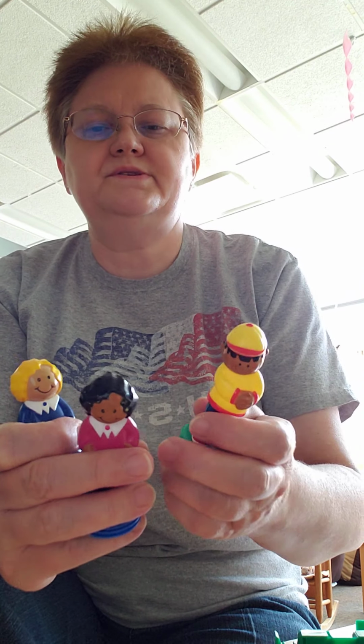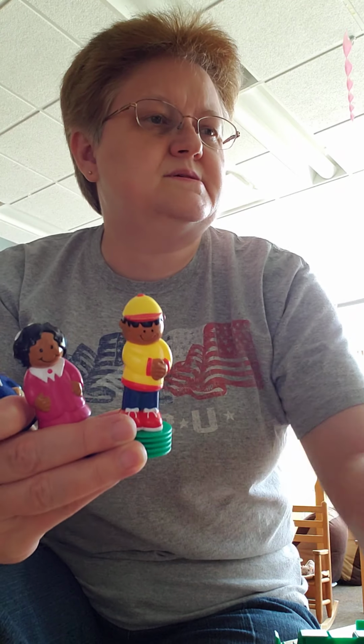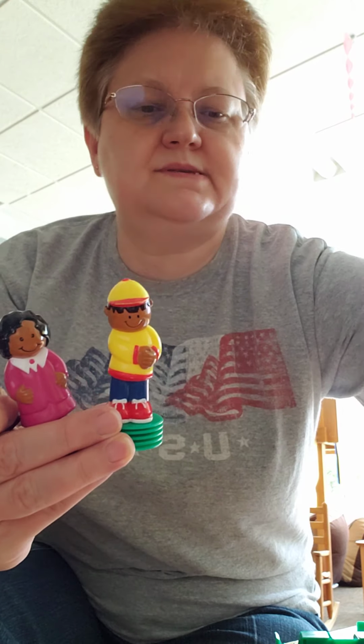Probably at your house, you have a favorite kind of block you like to build with. But you know what? You can use these animals and play with any kind of blocks. Or maybe you have something like this, some people. Here's some people. I have some boys and girls and some moms and some dads and some sisters. I don't know if I have a brother. Let's see.